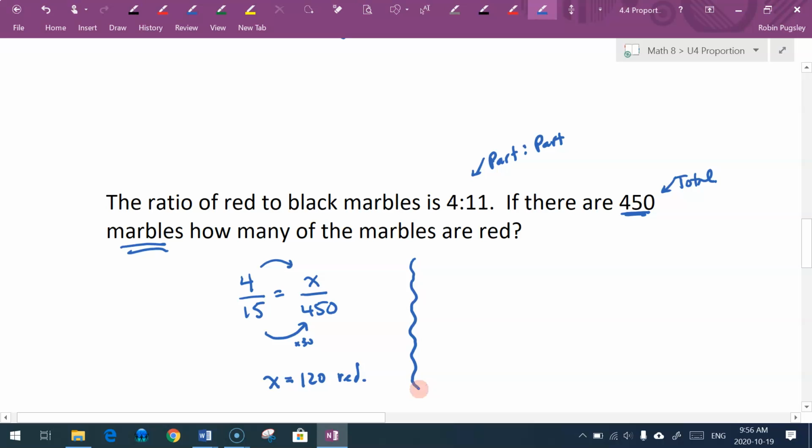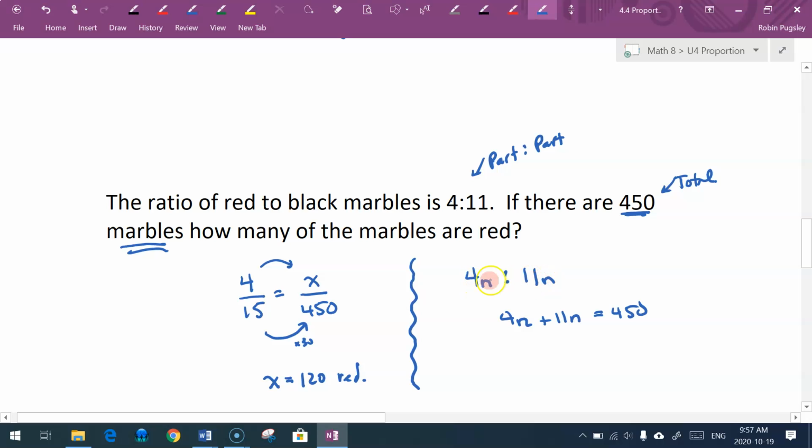Another way you can do this question that some people like to teach is, if this is a part to part and you know the total, well, you know that this ratio 4 to 11 is equivalent to multiplying both sides by 2 or by 3 or by 4, anything. It could even be multiply both sides by 1.38, right? It could be any number which we can call n. So 4n as compared to 11n are all equivalent ratios to this simplified ratio. So I know that when I add those together, if I have 4 multiplied by something plus 11 multiplied by something, I'm going to get 450 total in this case, right?